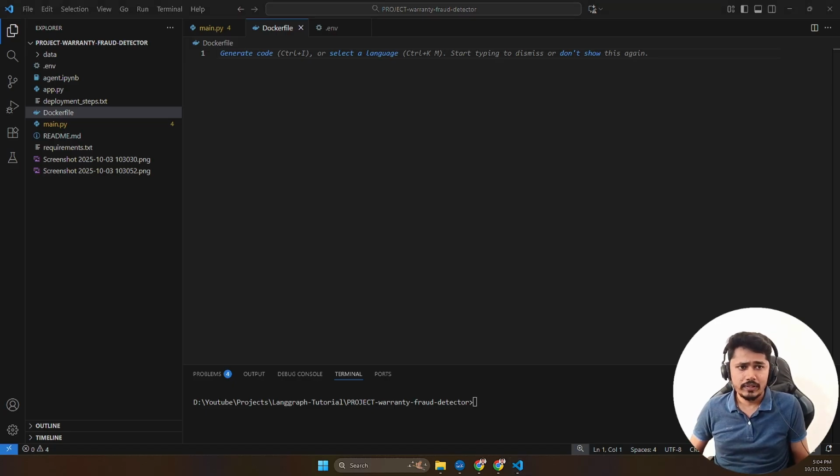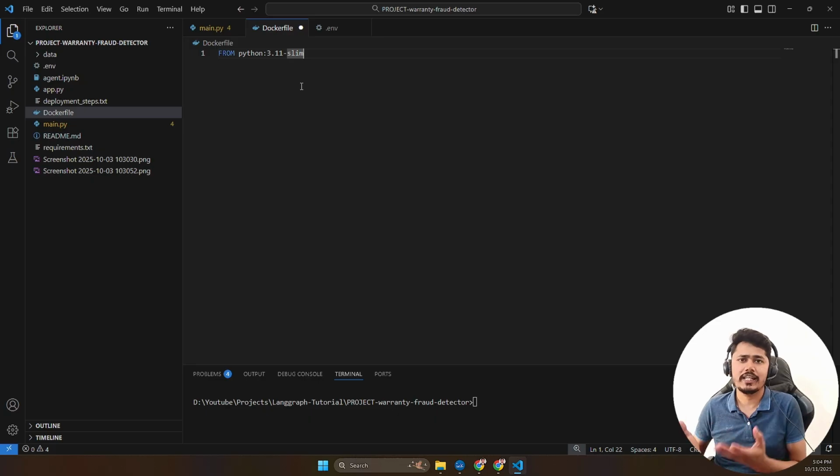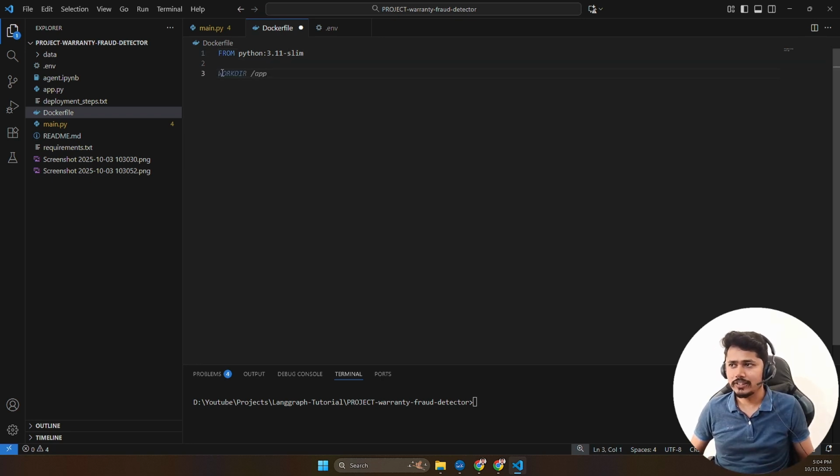So the first command that we'll be writing is basically going to use this image that is already available, Python 3.11 Slim. It is just like you have selected Python, right? And in this Python, you are going to execute your code. That's what we have written. Now the next step is we need to go ahead and define the work directory. As you can see, it has already suggested that, so let's go ahead and define that.